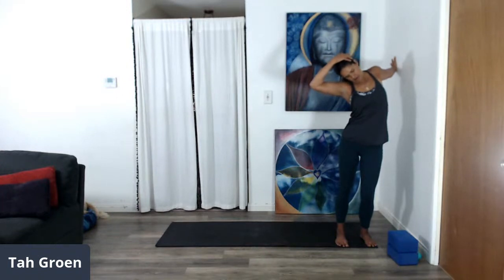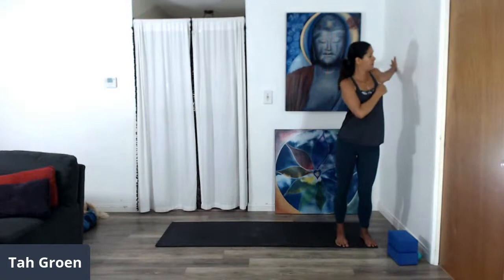Take that right hand, use it on the back side of the head and drop. See, I'm on my left arm, so if you're on your right, no big deal. Just use your opposite hand to help bring the head down. Go gentle and soft. When you're finished, just bring your head up and continue the last little set. If there's tingling in the hand, totally normal.